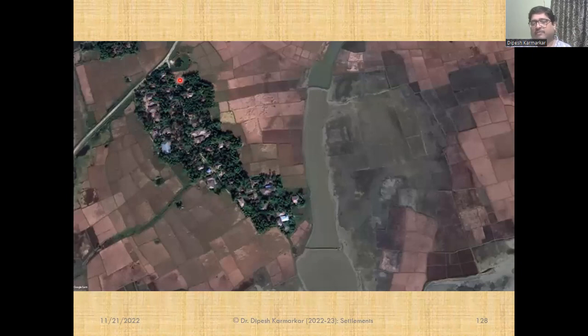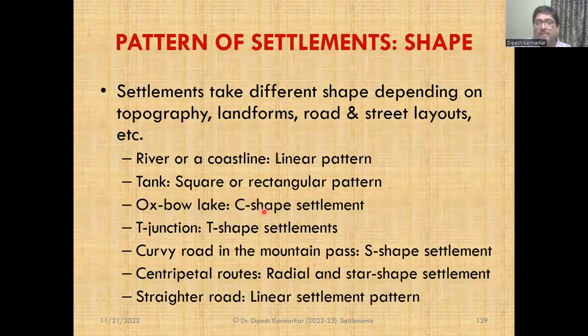So we can look at pattern from the point of view of how close or how far the settlements are located from each other. And another way of looking at pattern is trying to find out shapes, as we have seen here, a very linear kind of shape. Shape is one of the significant and very common ways of looking at pattern, because every settlement, as it grows from an isolated hut to hamlet to a village, a small village, a large village, and then to town, and further different urban forms, goes on changing its shape.